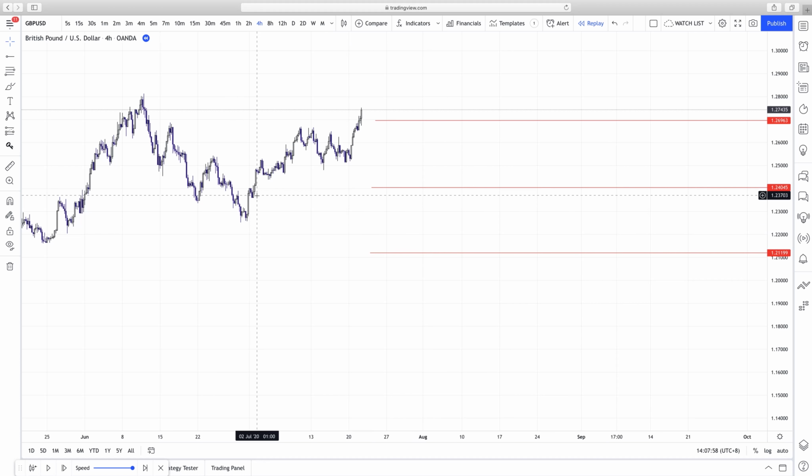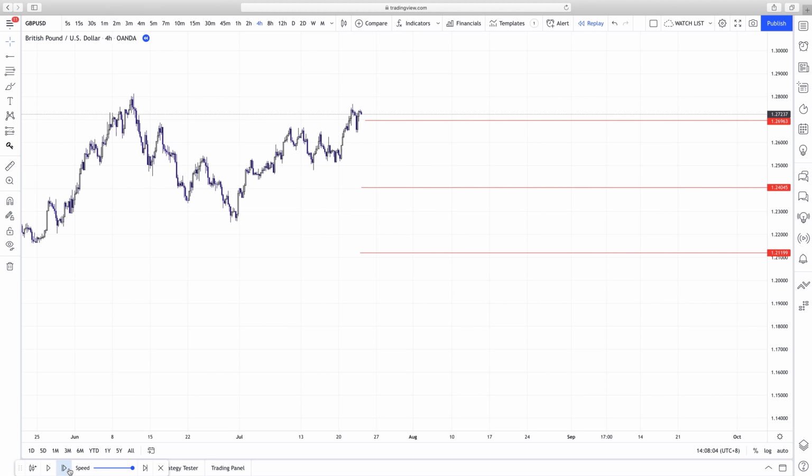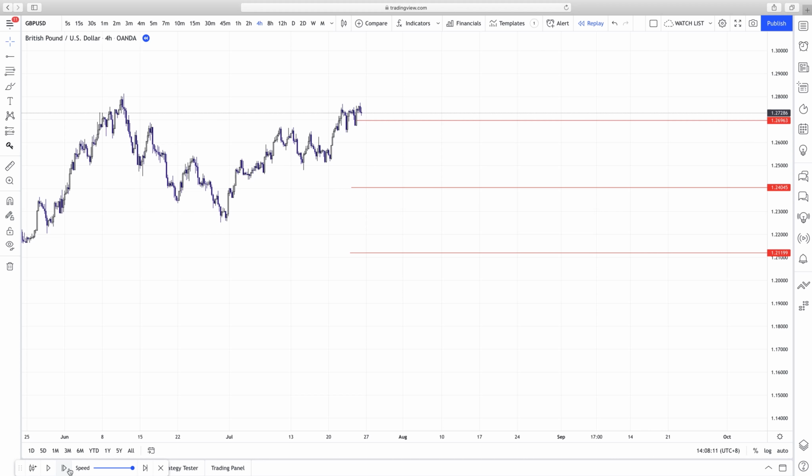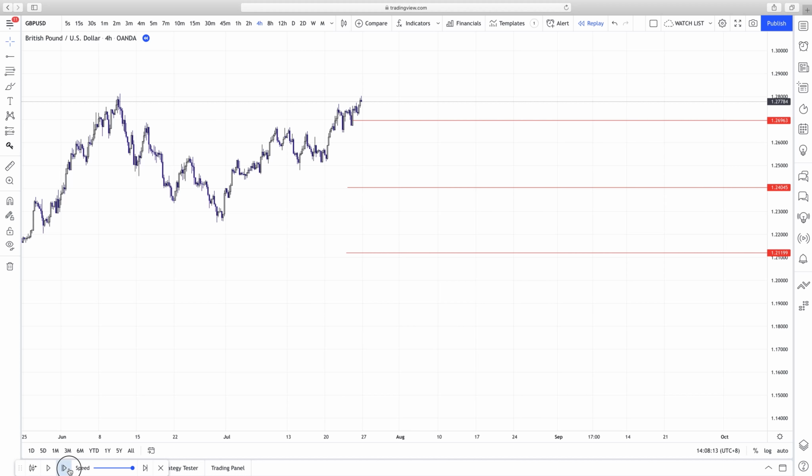Go and move these. Okay, price is entering my first level. Price broke through this level. Now price is testing this level. See, price is hovering around this level because it's such an important level. We're just waiting for it to show us what it's doing. As you can see, it went through, bounced off it, and now it's moving away from that level.